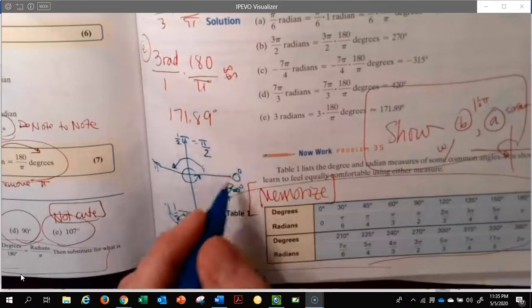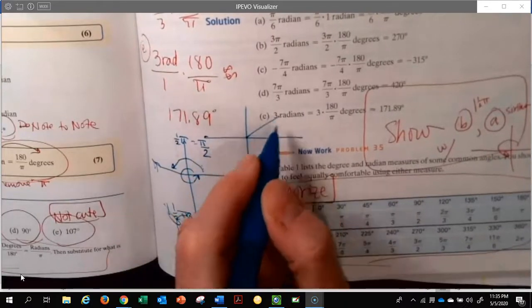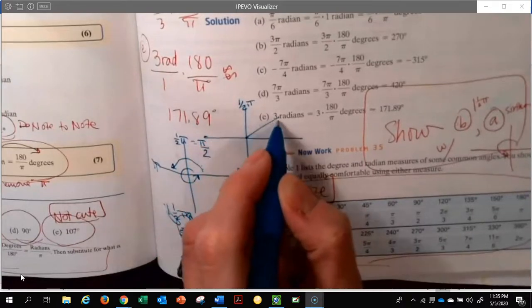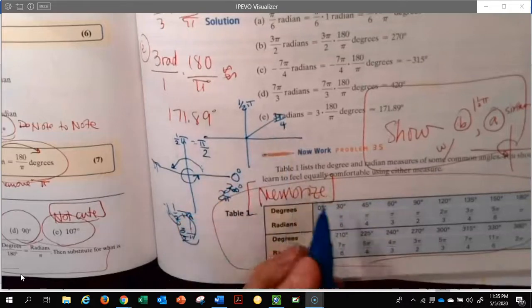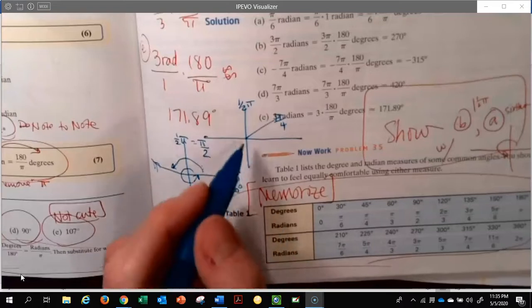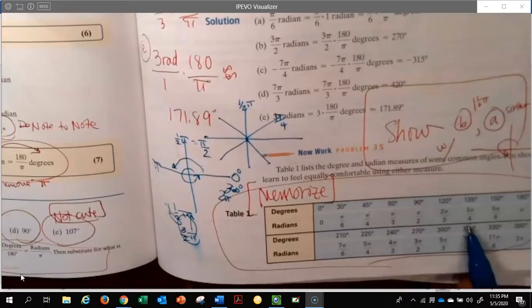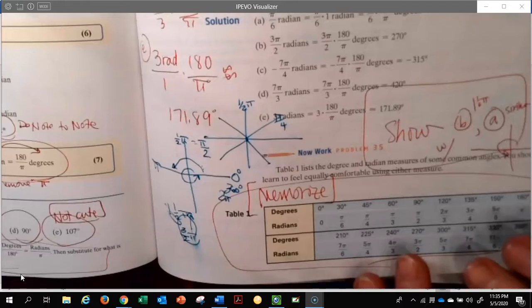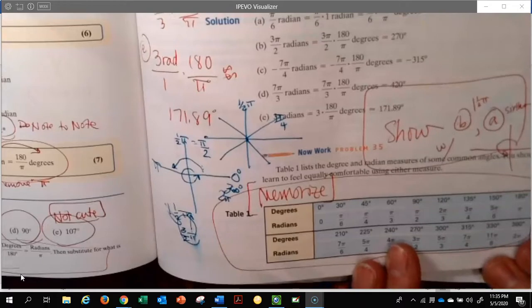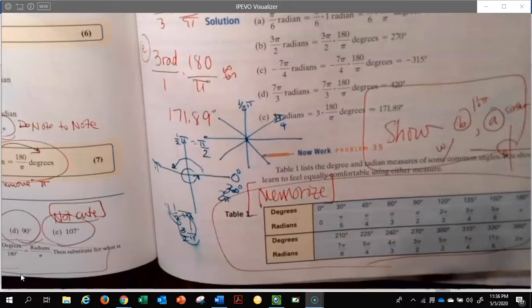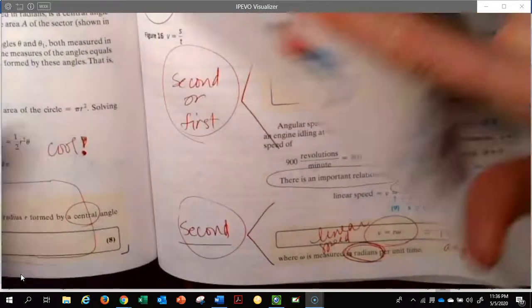When you're looking back here at this quadrant, half the way is actually half of a half. And half of a half we're going to call a fourth, or a fourth pi is going to be what we call 45. And then all the way around they're going to be based on fourths for our 45s. Like when we get right here, I've gone 3/4 of the way. I've gone 5/4 of the way, because we're going to talk a whole lot about these. And if you already have them memorized, it's going to make it just a lot faster for you. The 60s are all going to have a denominator of 3, and the 30s are all going to have a denominator of 6. So I believe it's one more thing I wanted to talk to you about.